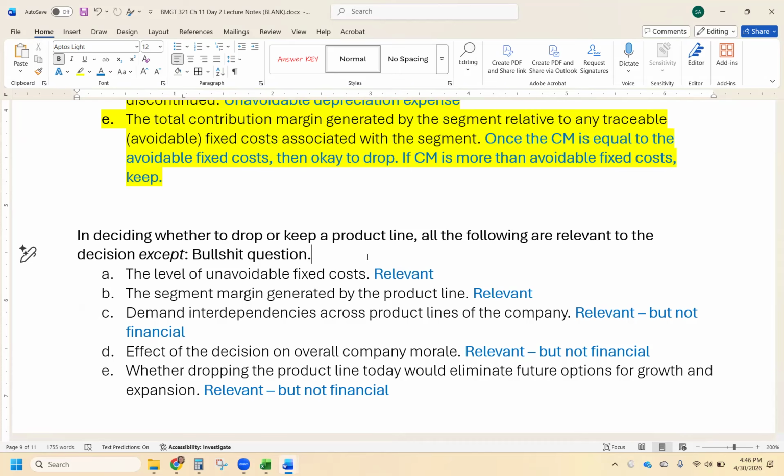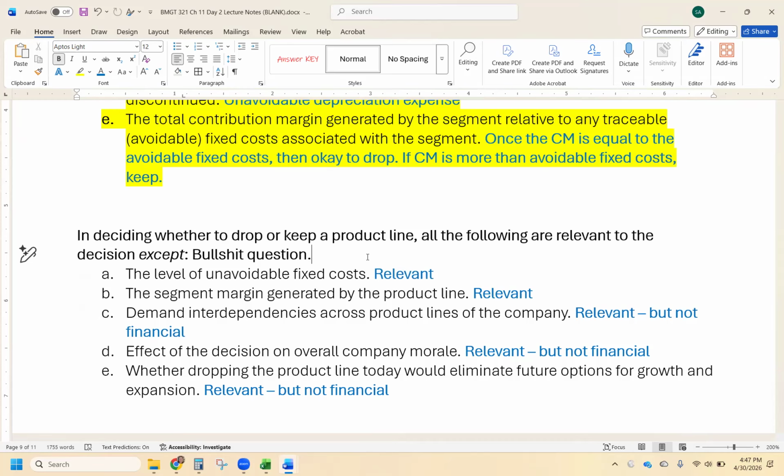Yes, it is sunk, but they will persist into the future as well. So it matters, and that's probably why it says it's A, huh? Probably because it's sunk. So it's redefining relevant. Yeah, I still call it bullshit. Yeah, because you commit to them in the past. That is correct, yes. But it's unavoidable, so it'll be in the future as well. It'll be there either way.